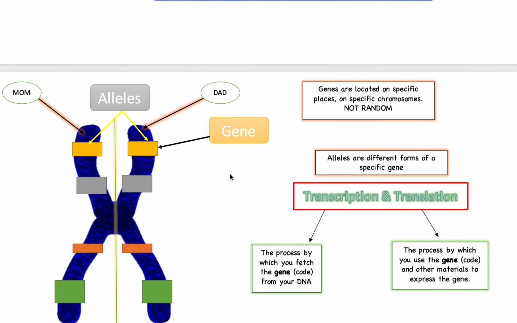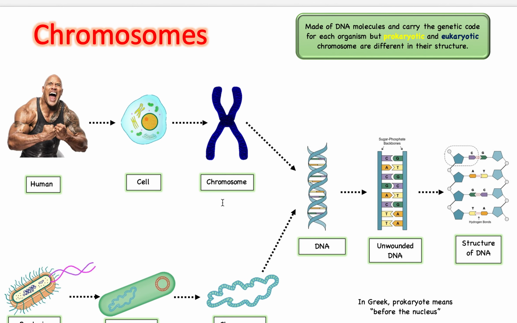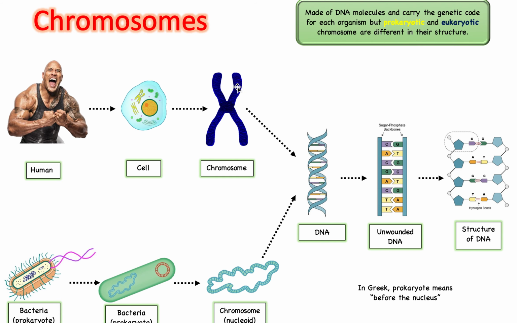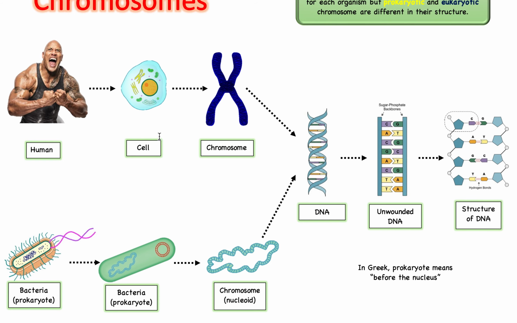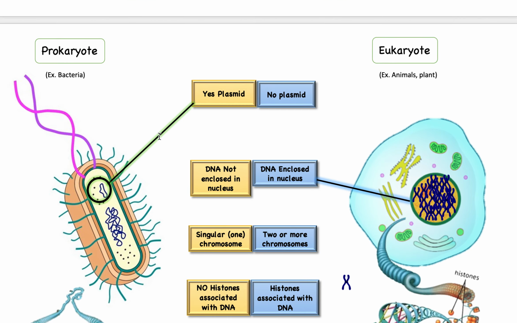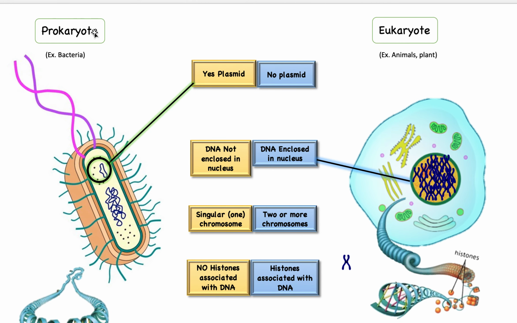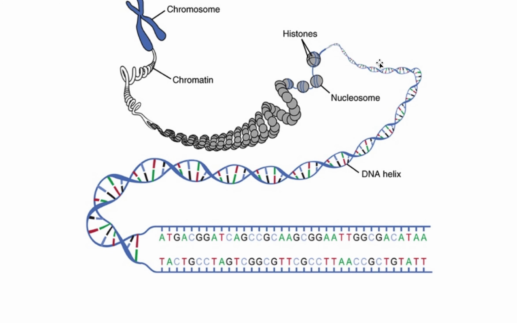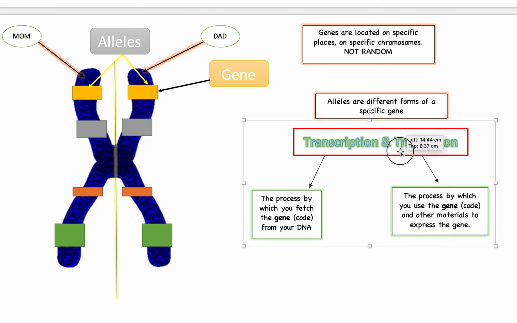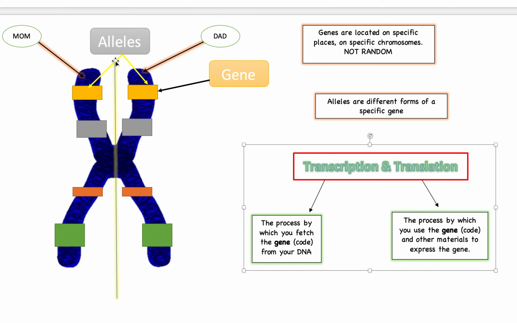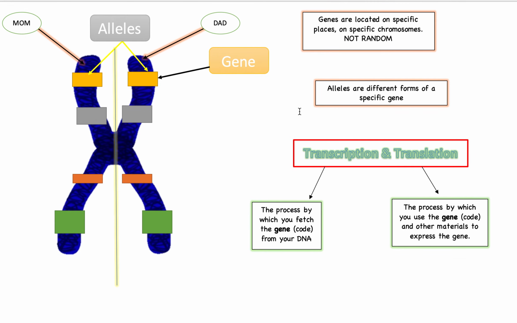So this is basically what you need to know about chromosomes. I would say, just understand where a chromosome is, depending on whether it's a prokaryote or a eukaryote, and know the main differences between the DNA or chromosomes of prokaryotes and eukaryotes, and know what a chromosome really means. Know the genes that are always in the same place. You have your mom's and your dad's, and they make you look the way you look depending on what your genes are and the alleles that you have. Just understand that concept, and that's the majority that you need to know for this specific topic.